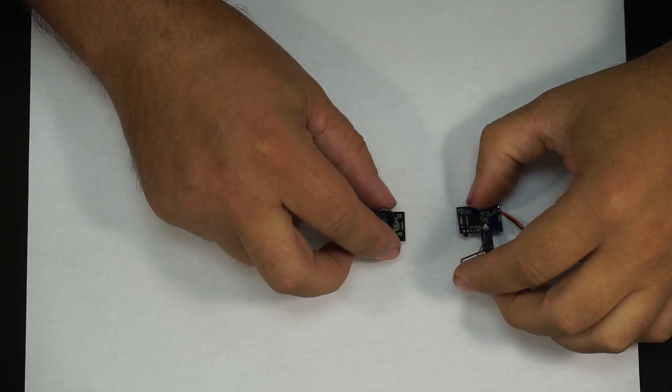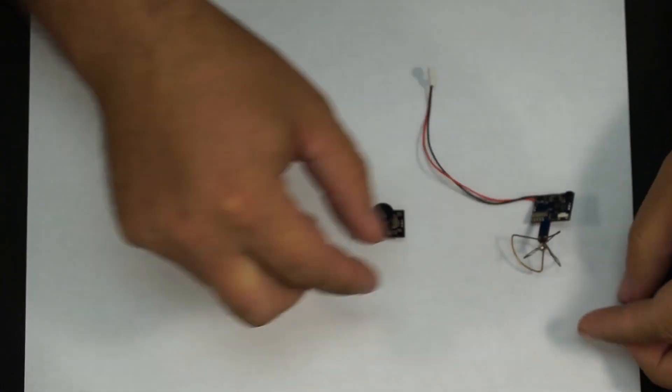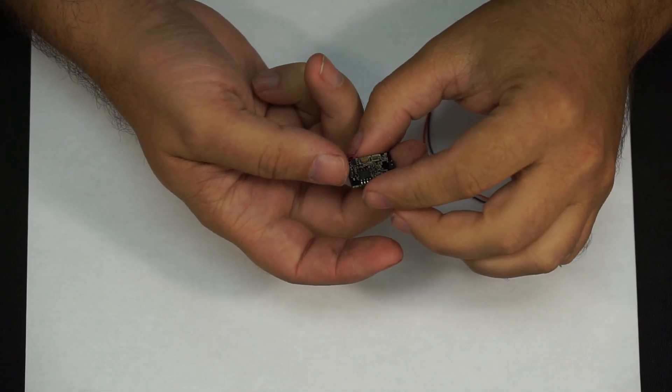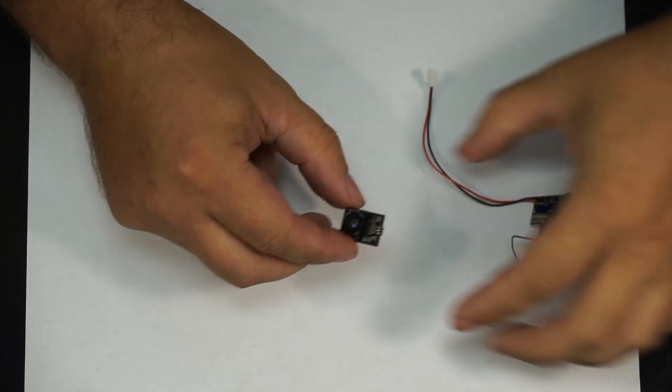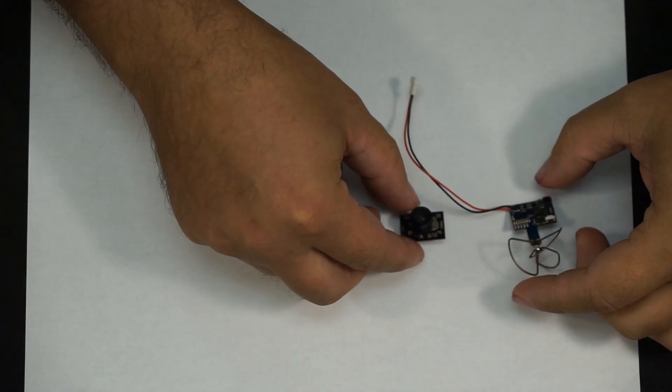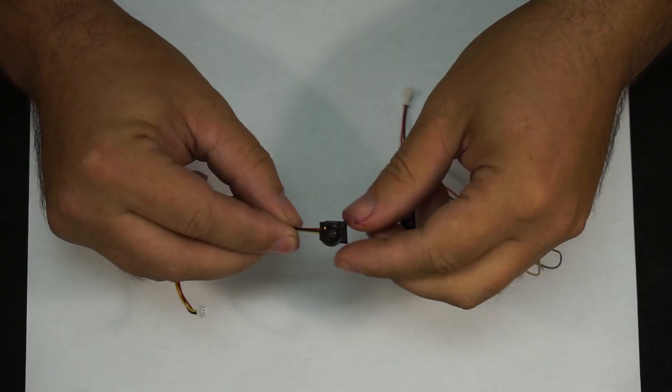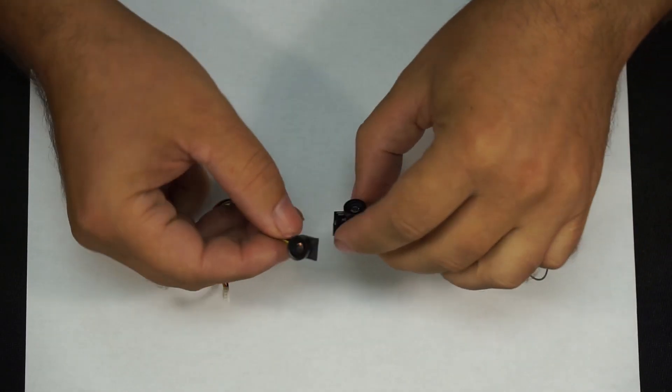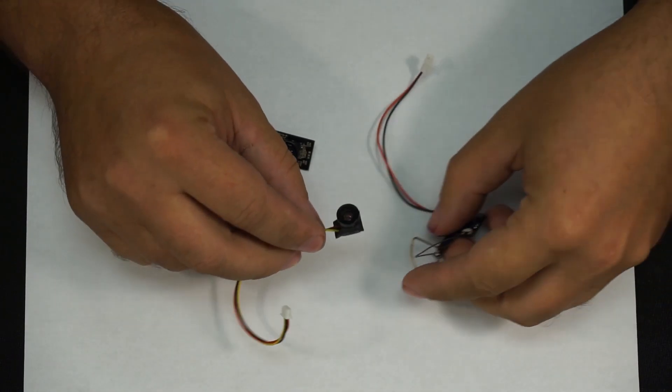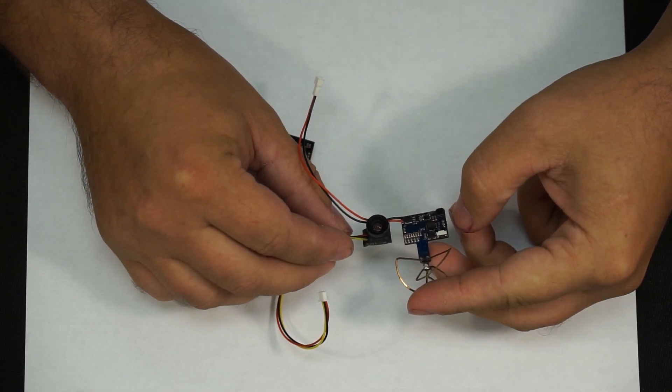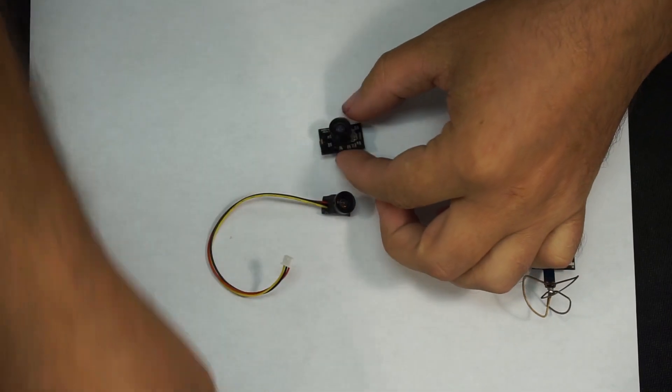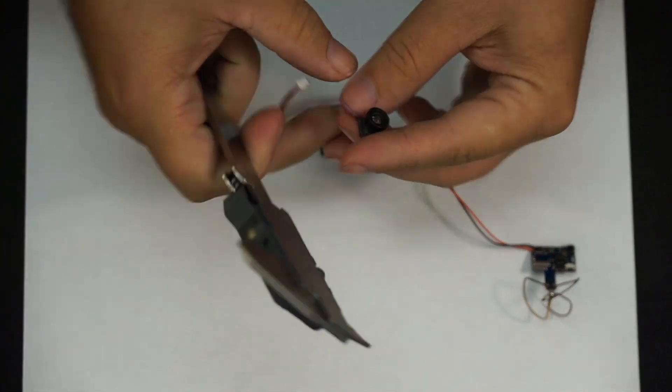Now that I have the camera separated from the VTX module one thing I wanted to point out is that this camera module was actually built to fit this VTX module in its size but if you look around you've got these little micro cameras out there that are even smaller than the original camera that came on the board and since we're separating the VTX there's no reason you can't actually use one of these. Let's take a look at the size comparison of this particular one.